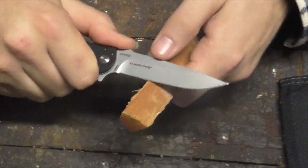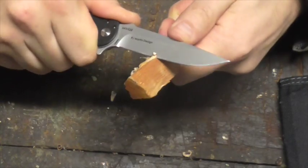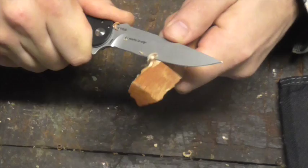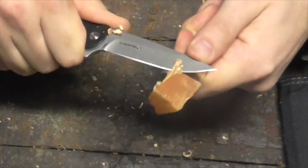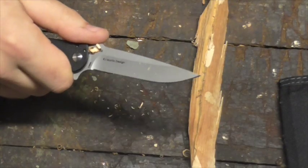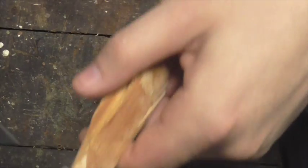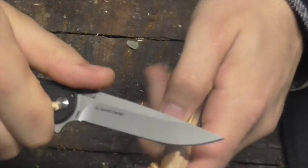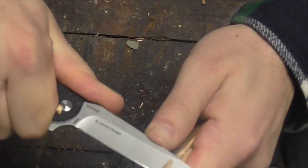8CR13 will do just fine on natural materials, like this wood here. It'll hold its edge for a fairly long time on wood, because wood doesn't really rough up steel the same way that things like, believe it or not, paper does. So even wood, even with cuts like this, you're really just starting it with the edge and then the grind is doing the rest.